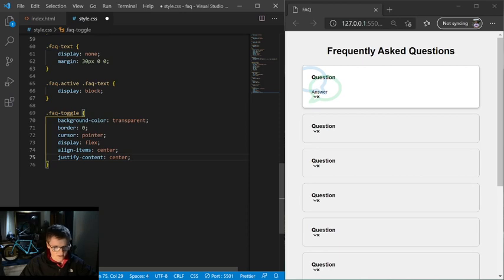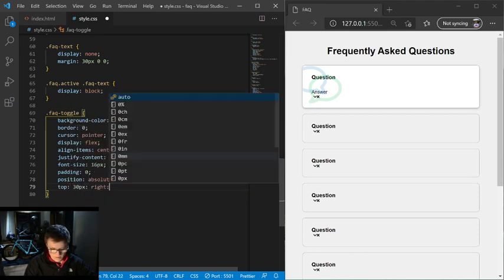I'll give you a second to get that down, and then font size 16 pixels, padding 0, position absolute, 30 pixels from the top, 30 pixels from the right.